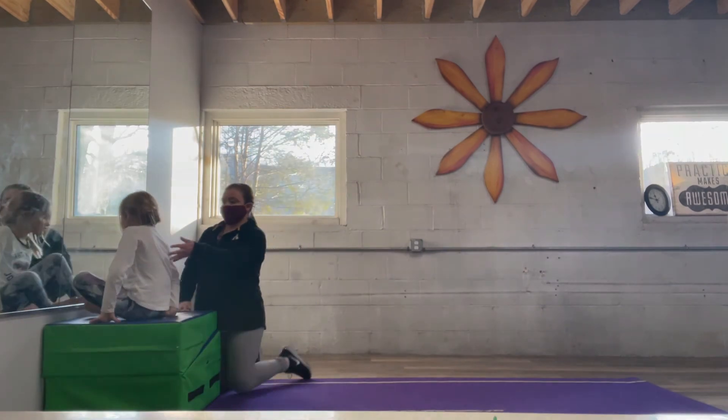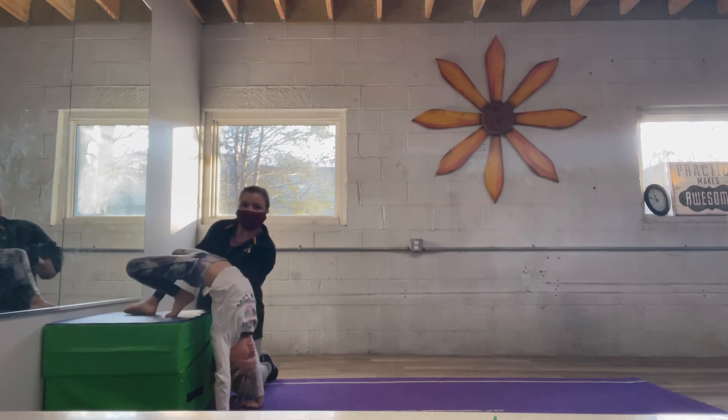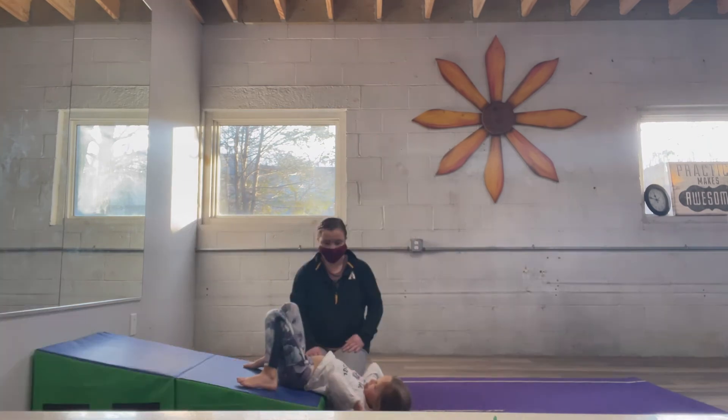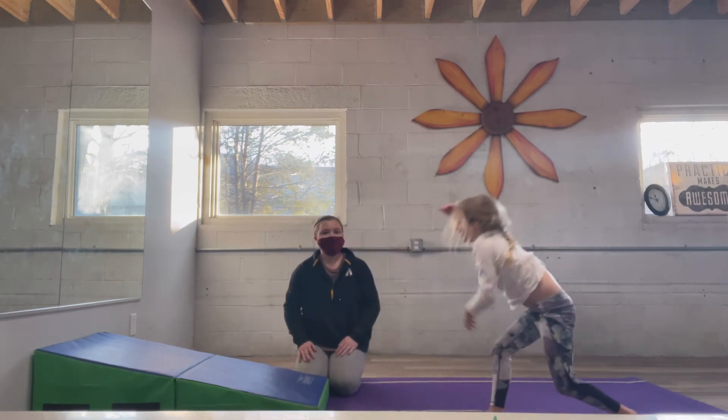Now get on either a block, a couch, a stable chair, or a bed — and parents, this is where you can help. Have them push up, get their shoulders directly over their wrists, pushing their chest towards the back wall, making sure their chest is pushing over them. Help them kick over if they need it and have them end in a lunge, trying to get those legs as straight as possible. If you can, unfold it — if not, continue on the chair. Once again, push their chest, have them kick over, and end in a lunge.